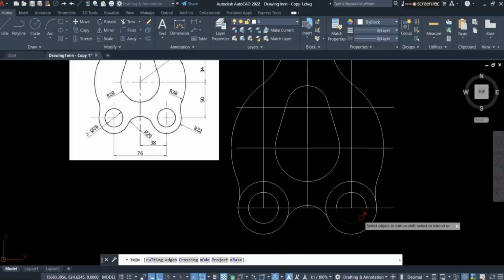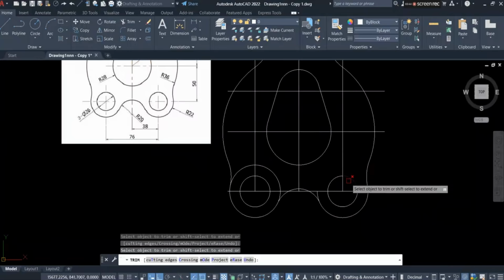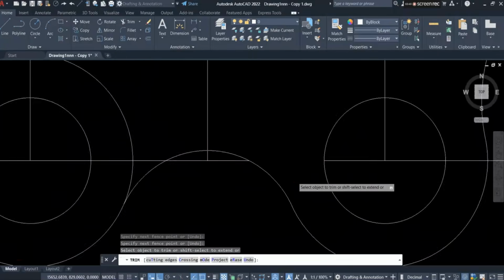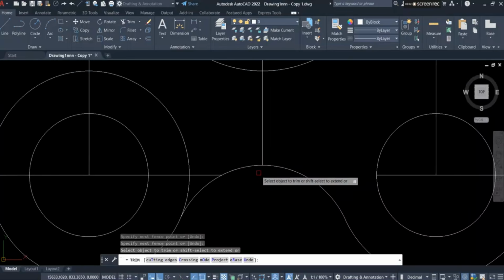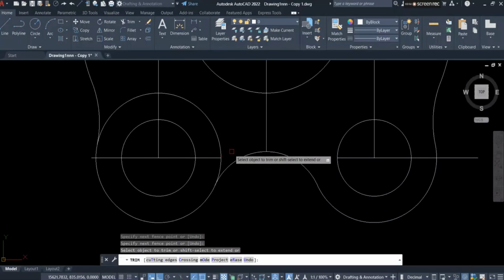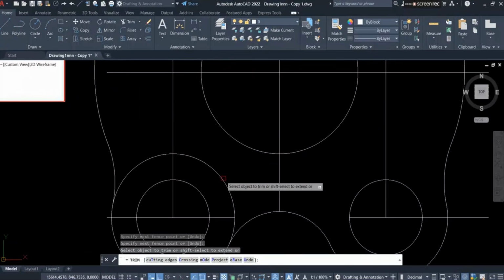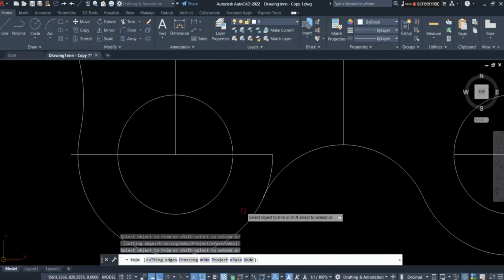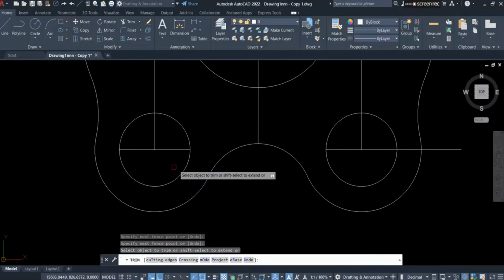The next thing you are going to do is trim unwanted portions from this drawing. It is shown here, we trim this one, we don't want this portion here. Also you have to remove these unwanted portions from this part drawing. Here also the same thing. Here also we don't want this portion. Here also we don't want this one. And here you have to clean this one also, the same thing. Here also the same thing. Here also we don't want this portion.